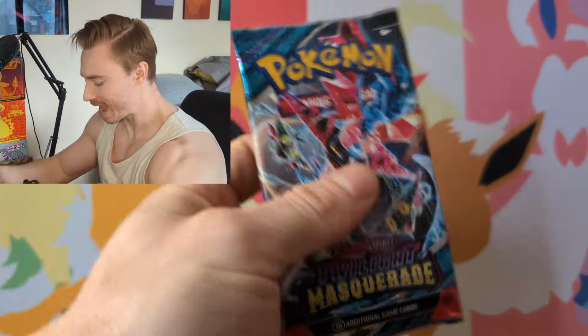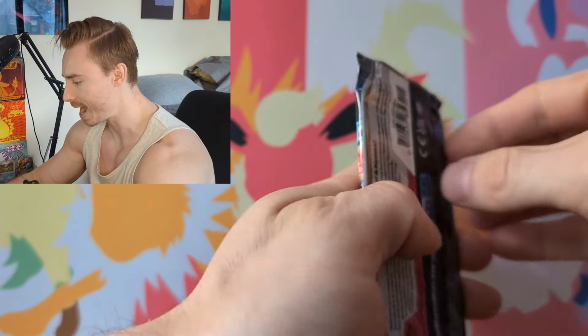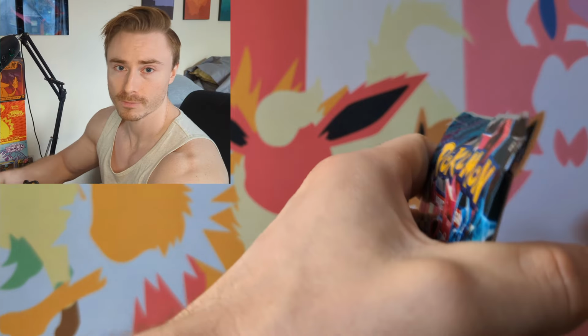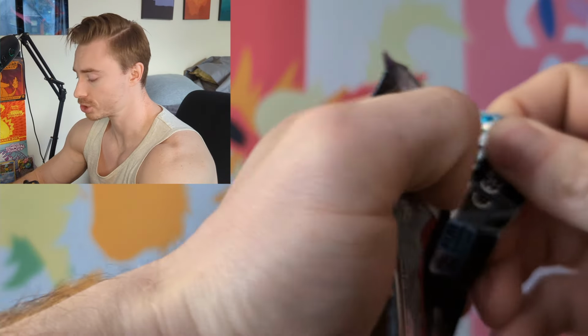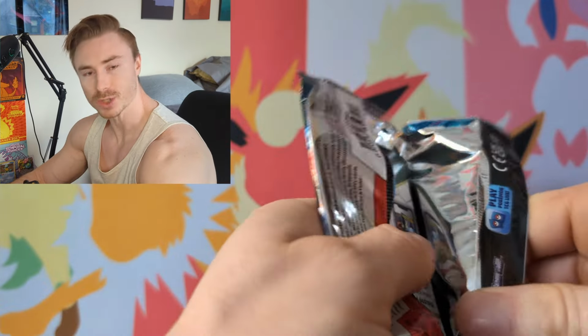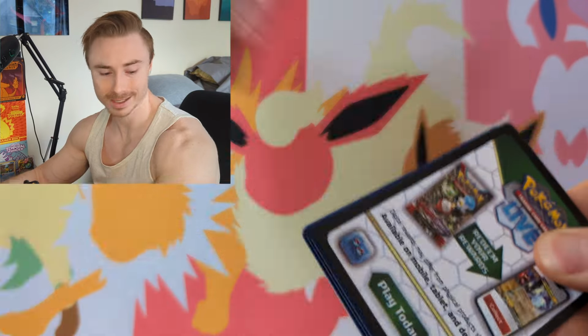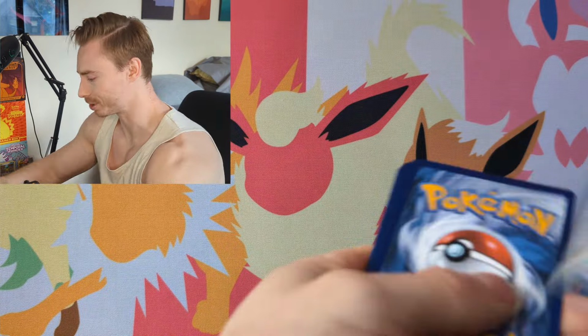And the reason why I'm saying that is because our booster boxes have been incredible in the past. Our Paradox Rift, as well as our Temporal Forces, we managed to pull a special illustration in each of those packs, so that's what I'm thinking here today. There's a special illustration. Which pack? I don't know, there's 18. We're gonna find out shortly.